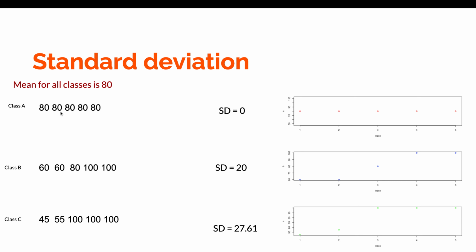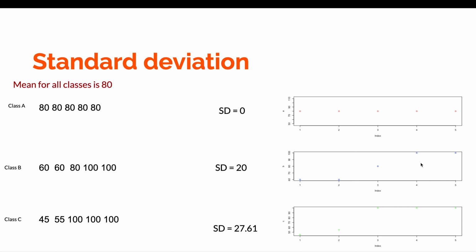If they are reporting these scores to some higher authority and saying the mean test performance in our class was 80, though it is true, still if we look at the data, there are differences in the way the values are different from each other or from the mean. In class A, if we look at each value and the mean, all values are similar to the mean, so there are no changes in these values from the mean. That's why the standard deviation in this data is 0.